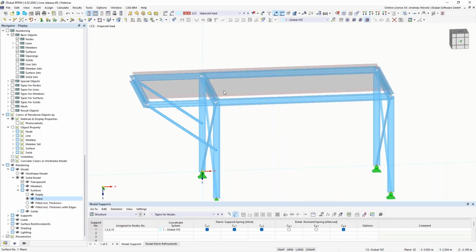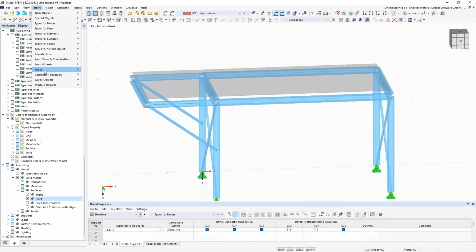Since it is a full slab here over 2 fields, I have to define a rectangular load. Insert, loads, and then 3 rectangular loads is the feature that I use.